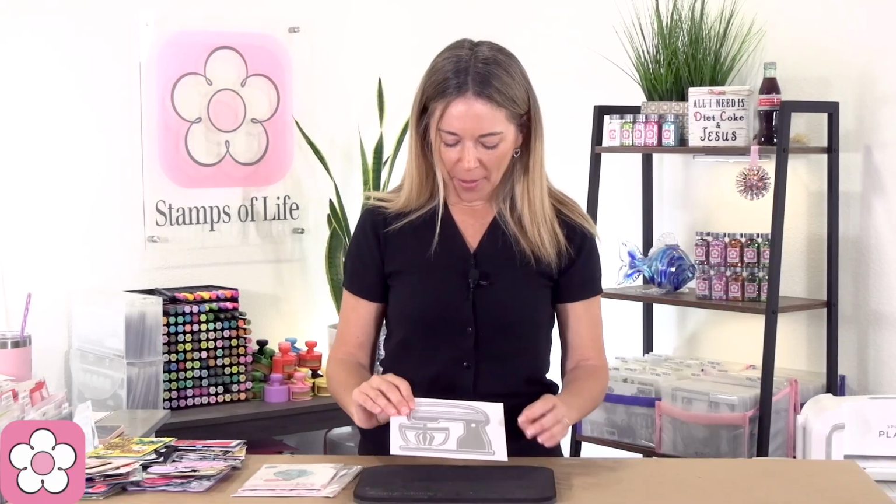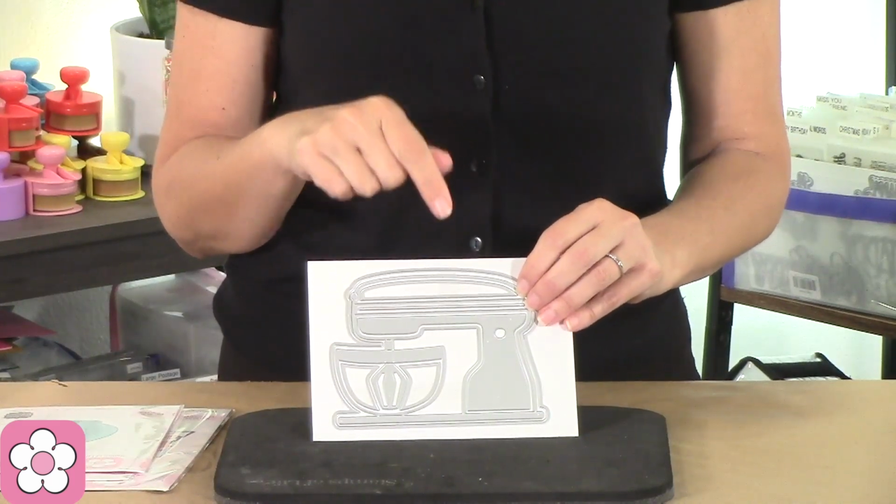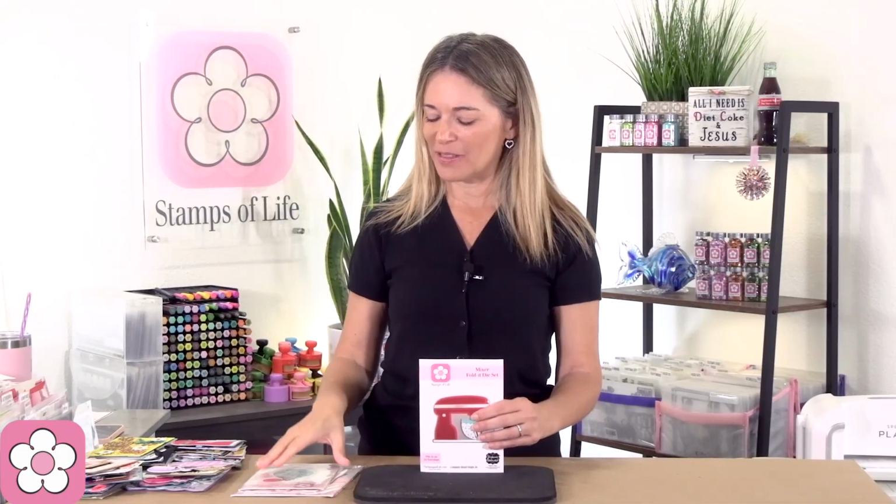Now, the best part about this, my friends, is I added extra layering dies to this one. So not only do you have the mixer and then the shadow, you have extra layering dies to make it even more exciting. And you know what? You're going to love my samples.